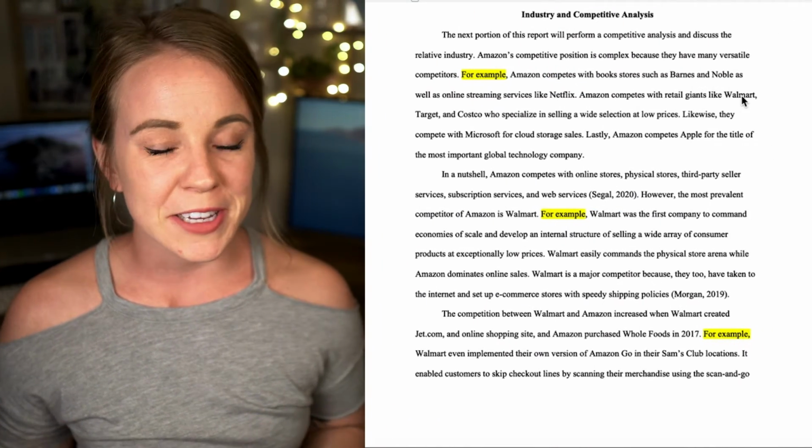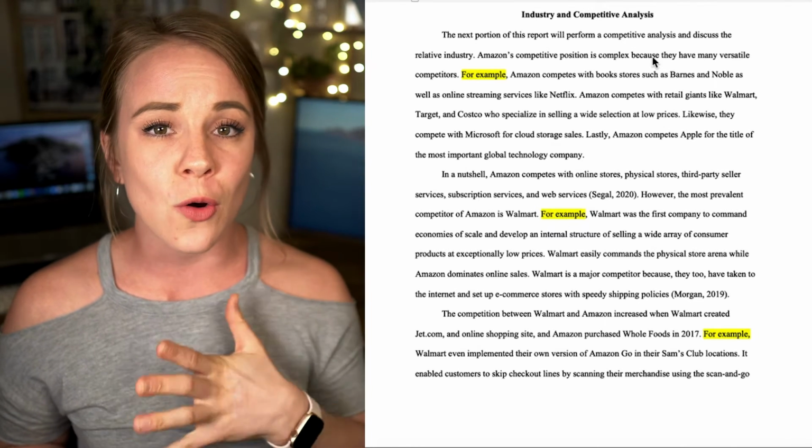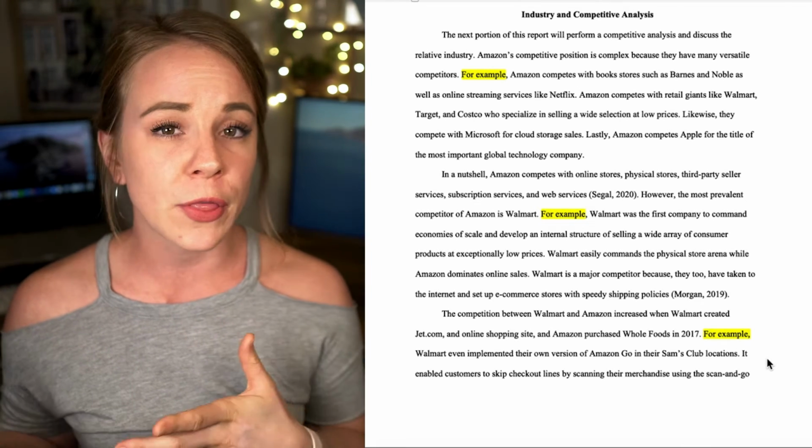Now, moving on to repetitive words, which are different than unnecessary words, but they're equally important to check for. Simply put, you want to make sure that you're not using the same words and phrases over and over again in your paper. For example, "for example" is a common phrase that students use repetitively. So what I suggest doing is if you find yourself using a phrase or a word over and over again, use it once or twice and then mix it up on the third go.